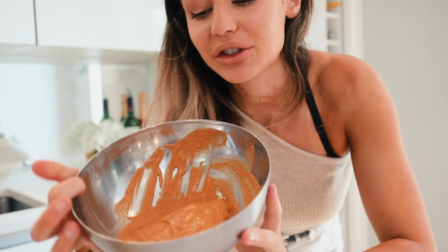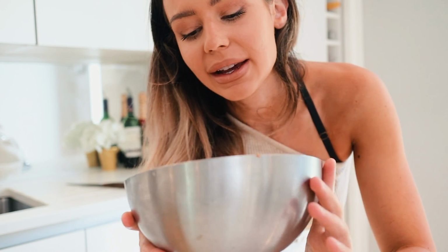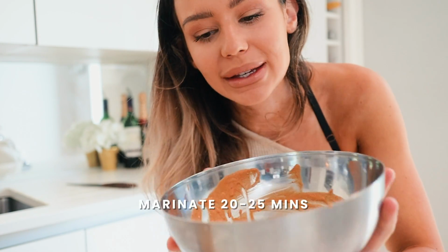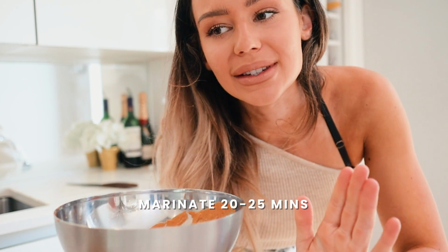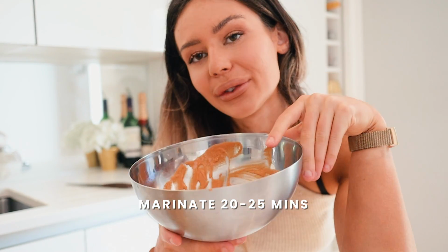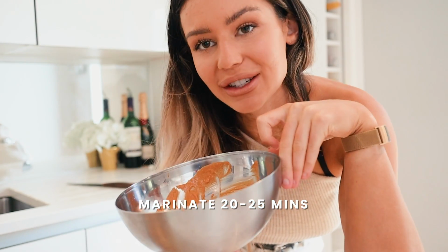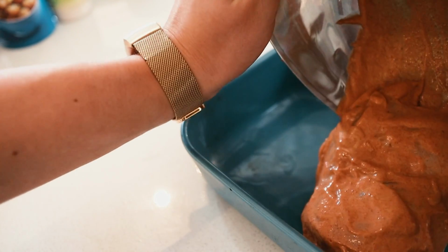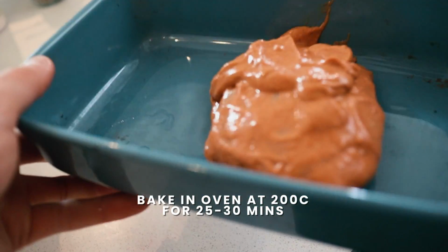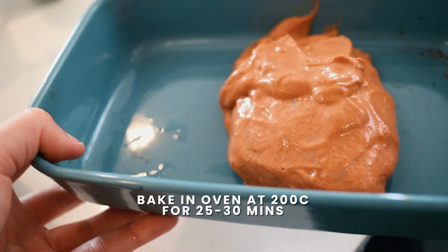So depending on how much time you've got, I'm just going to pop this to marinate for about 25 minutes. Like the longer the better really, but if not, it's not a massive deal. It just makes it a little bit more flavourful. So I'm just about to do that. So I'm just going to bake this for about 25 to 30 minutes.